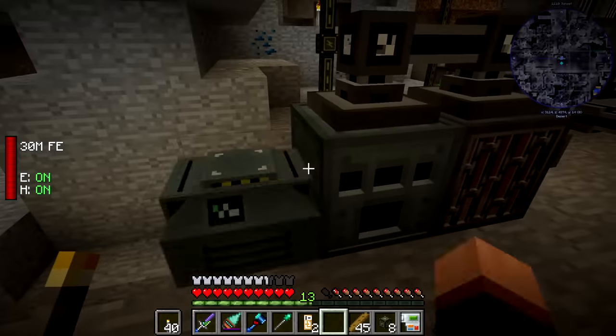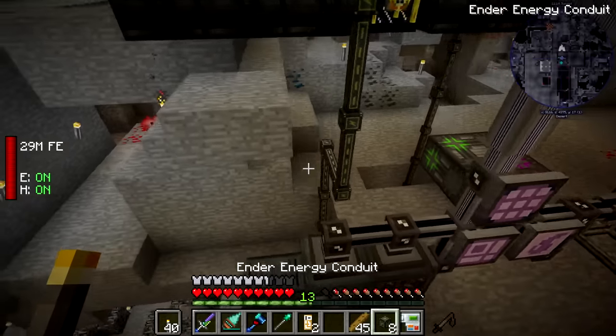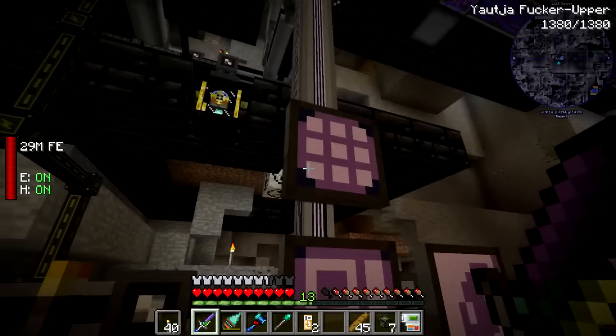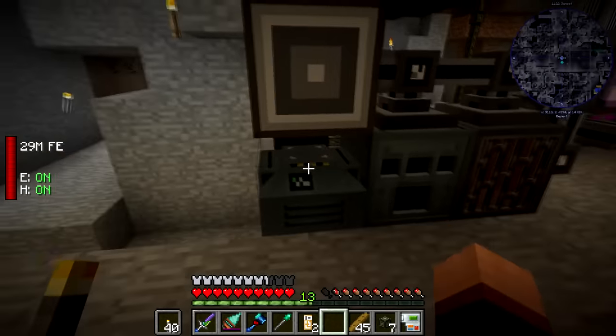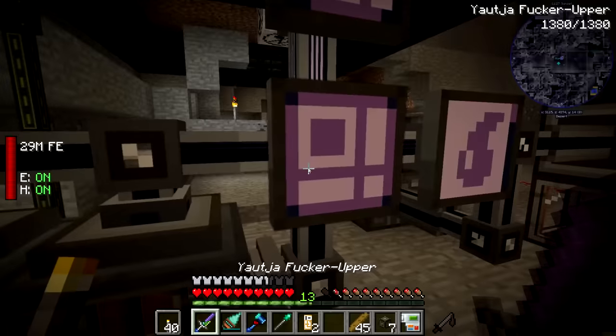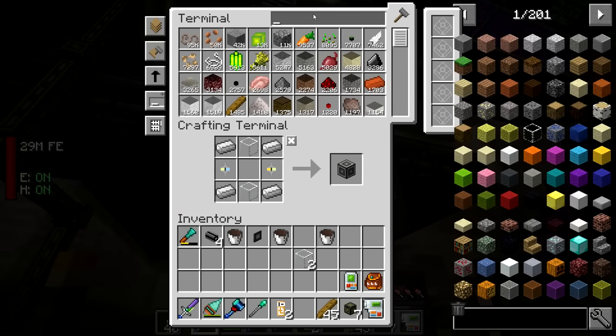So, molecular inscriber. Cool. That needs power as well. God damn it. Cool. Let's get another interface. I can't be bothered making a small one. That works. So, I've already crafted a bunch of these, but I'm not sure how many I'm actually going to need for when I actually start Matter Overdrive. The episode's going to be about matter replication, actually, so we can turn items into other items.